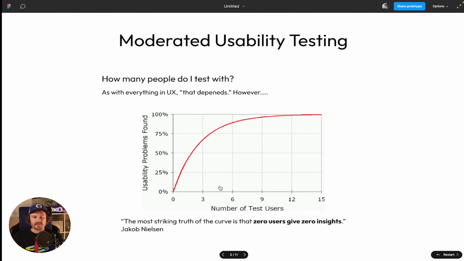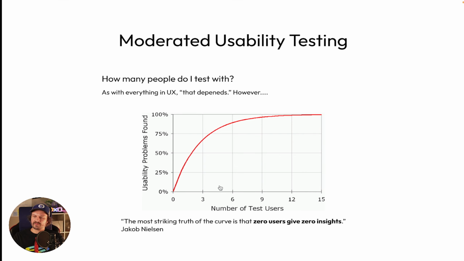And the most commonly given answer for how many users do I test with is 5. If we look here, I wish they had numbered this a bit differently instead of going by 3. However, 5 is about right here, which corresponds to roughly 80% of the usability problems identified. And we can see that after 5, of course, you'll still continue to find errors. However, it's going to be at a much lower rate.